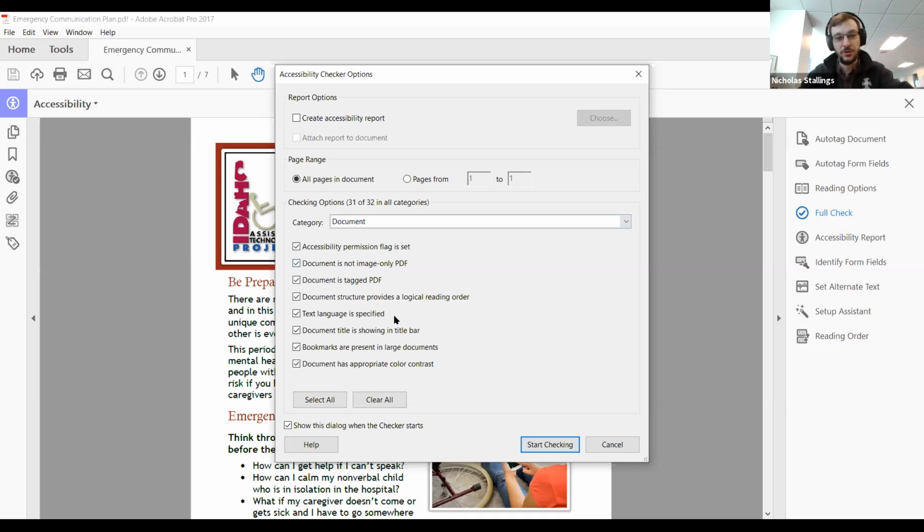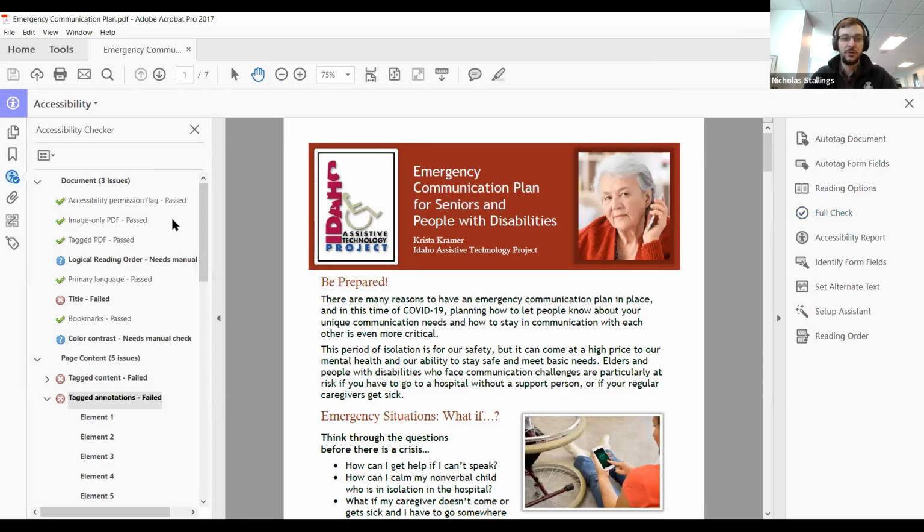So it can go through and look for these things. You do a quick check here. Doesn't take long at all, as you can see. But what it'll do is give you a heads up, things that you definitely need to check on your own. So this manual check is about making sure that it's in a logical reading order. It's got the right language set, right? So that's going to be how the screen reader interacts with the language in the document.